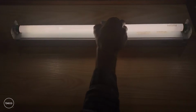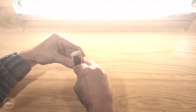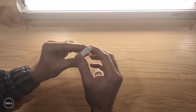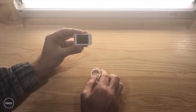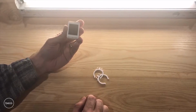In the case where you don't have a light tube, alternatively you can mount the Beco Beacon directly to recessed downlights or LED type fixtures using the included VHB tape, where the beacon can be simply adhered directly inside of a reflector or directly facing the light source, knowing that the solar cell needs to be facing the light in order to power the actual beacon.